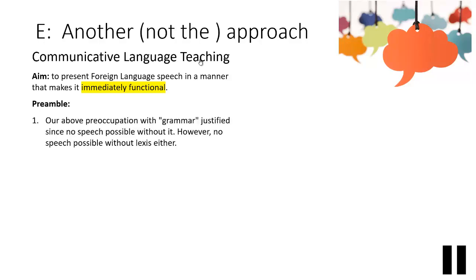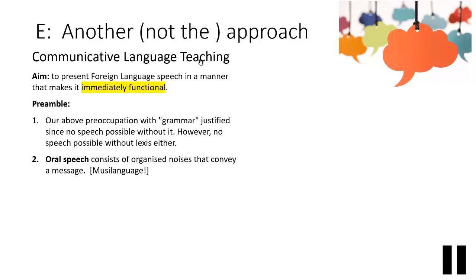The point, though, to be aware of is that grammar is still there. It's justified. Of course we need grammar. No speech is possible without it. But equally, no speech is possible without lexis, the content, either. You cannot teach language just in a void. It has to have a context. It has to have language, words.